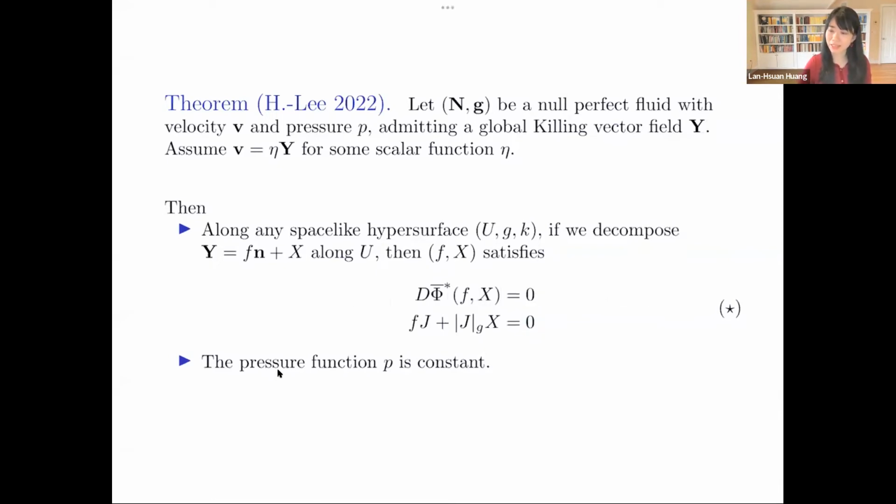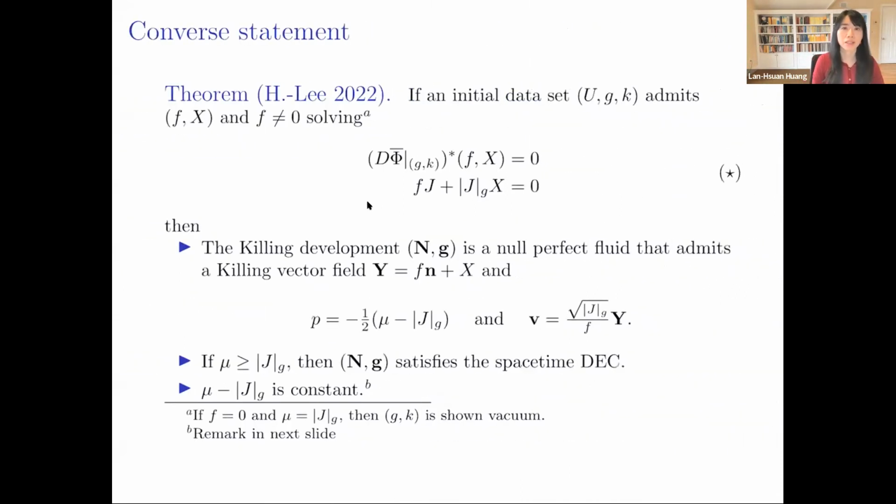So you can think about this as one direction of Moncrief's result. You have a vacuum space-time, and the Killing vector field on the initial data set satisfies a special equation. We also have a sort of converse result. If we have initial data which admits a non-trivial kernel, and here we have a condition F is not zero, I will talk about the footnote very soon, then we show that F and X satisfy the system as an adjoint kernel and satisfy the J-null vector equation, the system we call star. We'll also use this star notation throughout the talk.